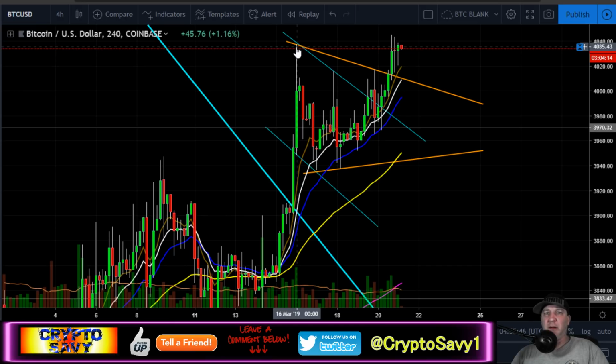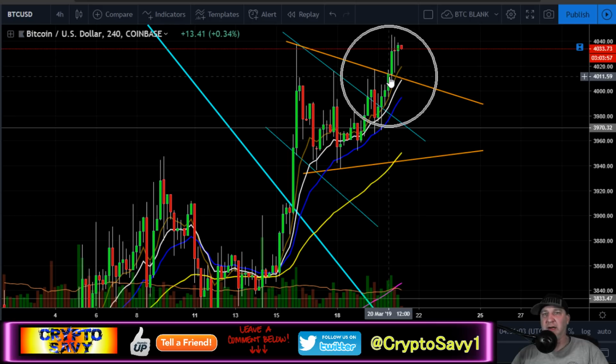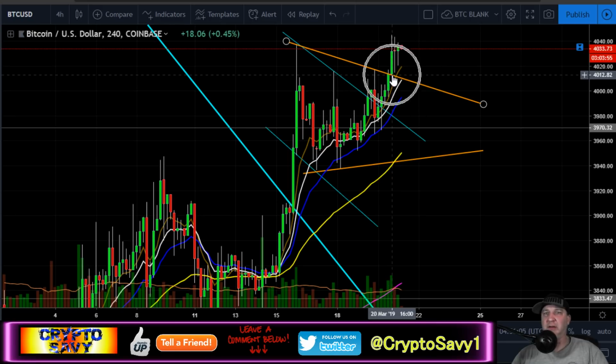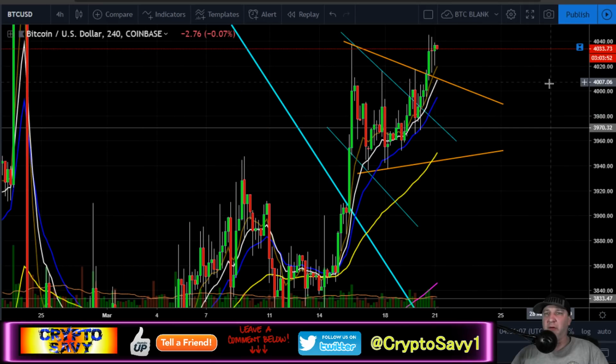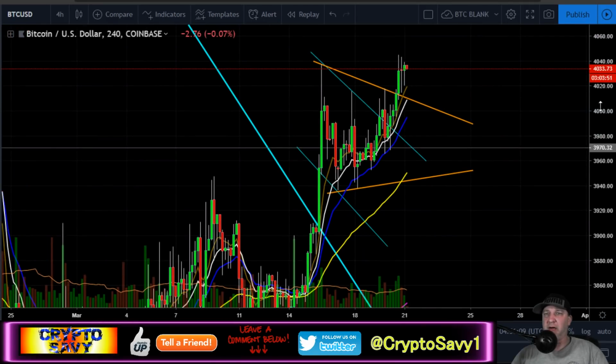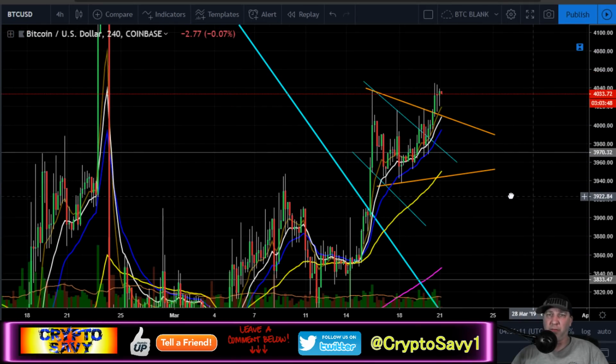And then we're going to look at these as more of a bull pennant forming, and I used the top of this wick and the top of this wick, bottom of this wick, bottom of that wick. And as you can see, that line also had a lot of importance because this candle body stopped under it, this candle body started above it. So I will take those as the breakouts, and we're going to take a look at both ways.